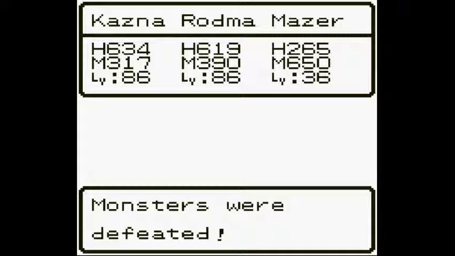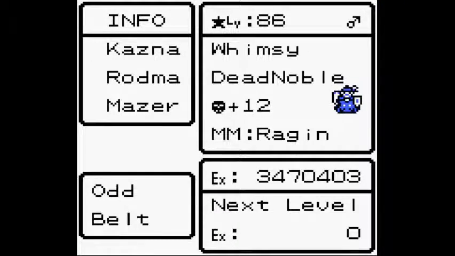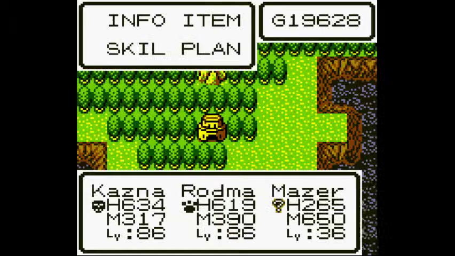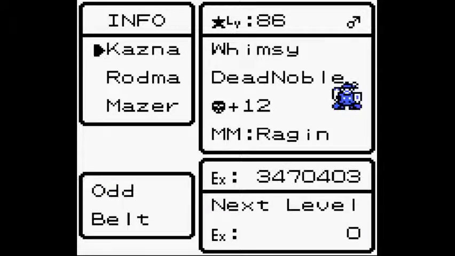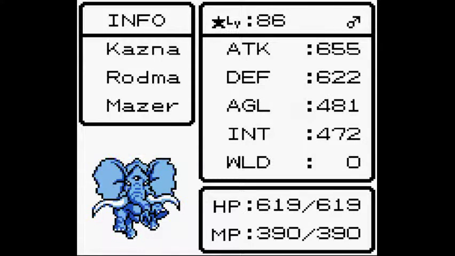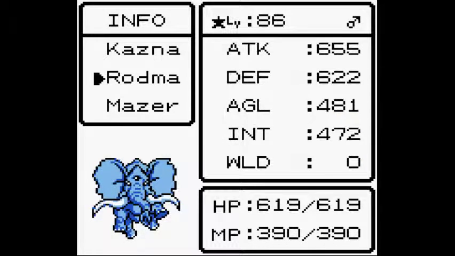So anyways, I did a bunch of breeding. I did two bone knights and got a dead noble here. Kept raiding him over and over again to get him to plus 12. To note, the dead noble here is at max level, same thing with the trumpeter, and that little star designates that. I never went over that, but that means you've hit the max level. They can no longer grow. These are their max stats.